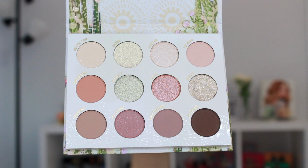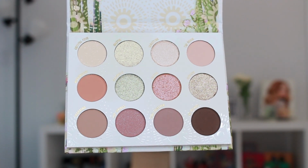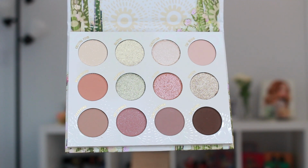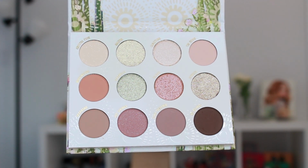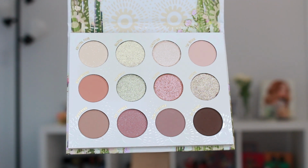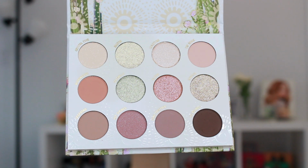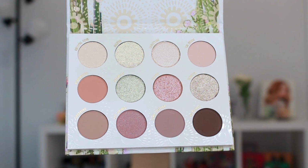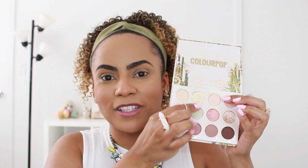It comes with 4 matte shadows, and then it has 2 matte shadows with a shimmer in them, which doesn't really bother me at all. We have 1 Super Shock shadow, and then we have 4 metallic eyeshadows, or maybe 3 and 1 that is more of a satin finish. And then when looking at the different tones, basically we have corals, we have neutral tones, we have a couple of pink tones, and then we also have this gorgeous green color over here that is amazing.